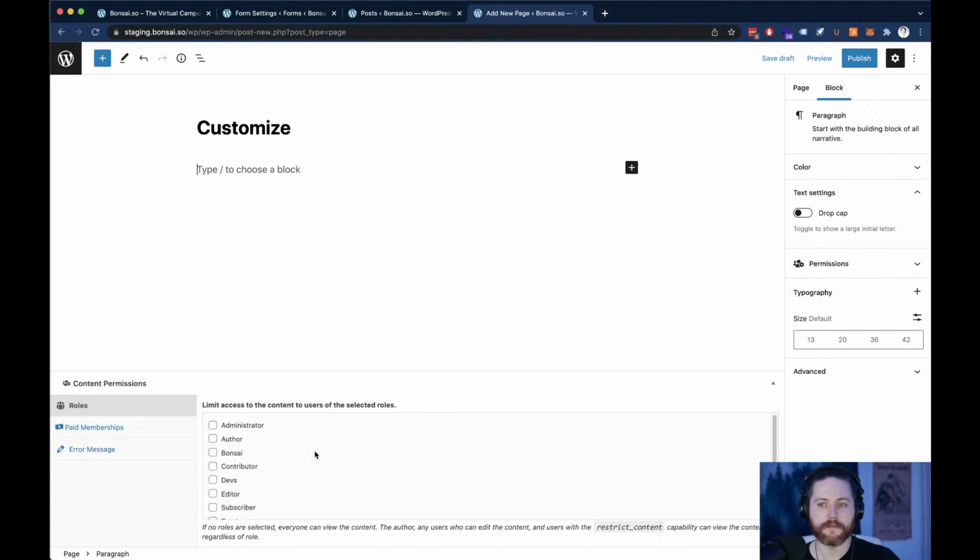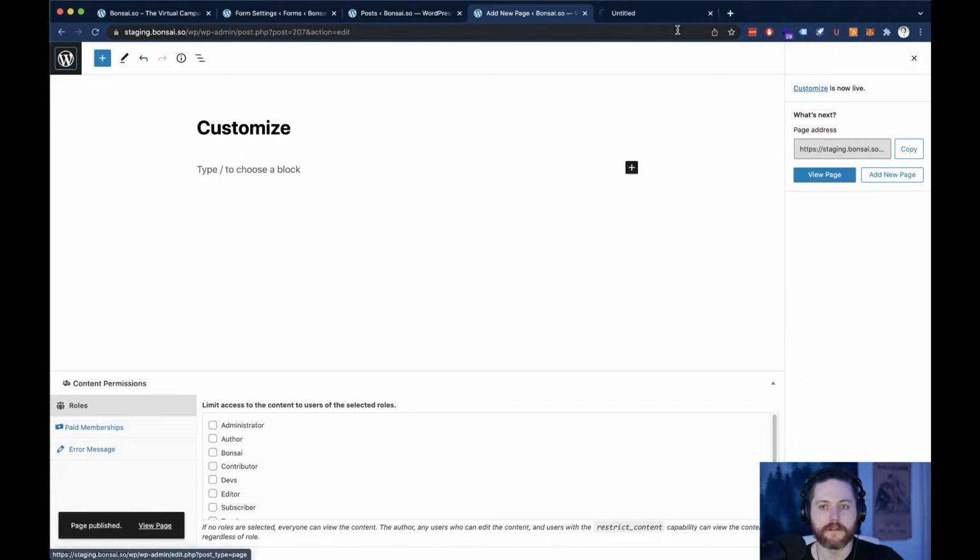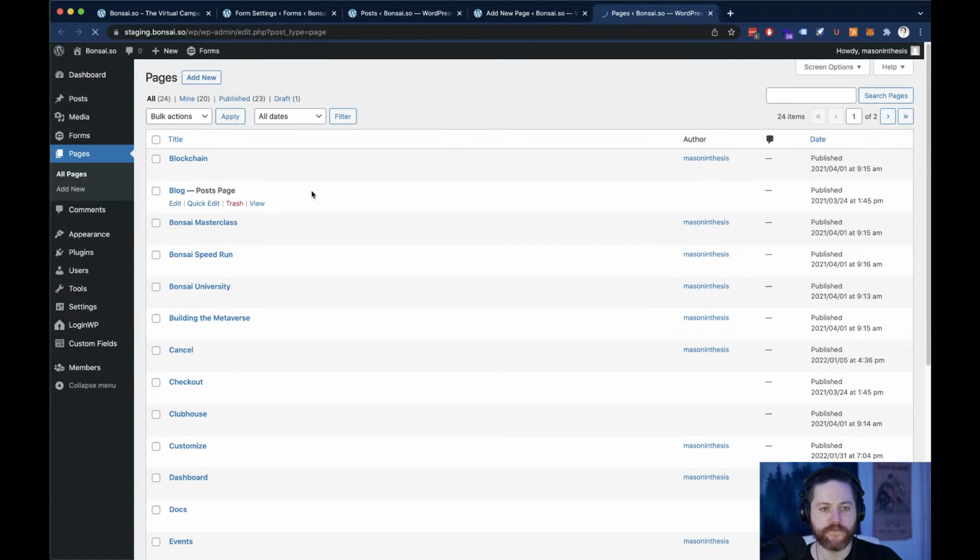Eventually this is going to have front end. The guests will be blocked from seeing this, I believe, because I'm going to give front end access to edit it, and I'll have it pull up the user's information, but that'll be a little more complex. I think the easy way to do it for now is just to publish this page and then come into Gravity Forms.